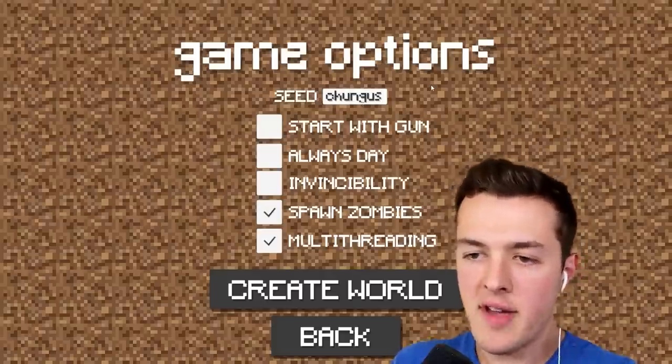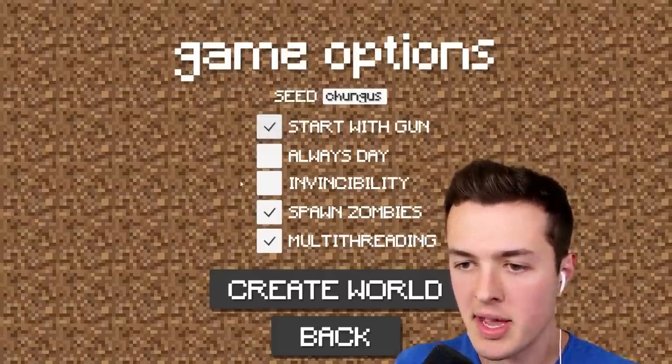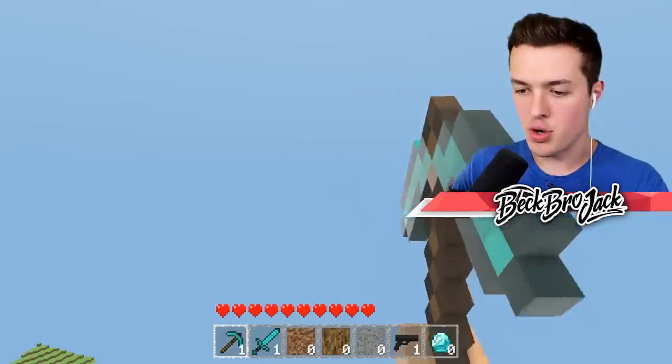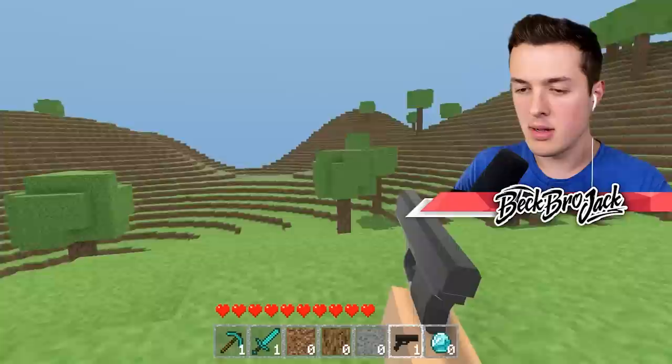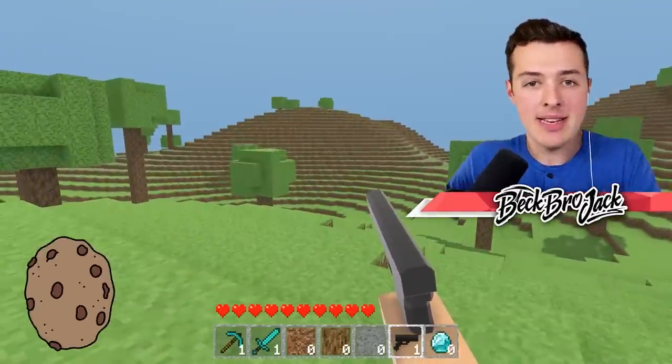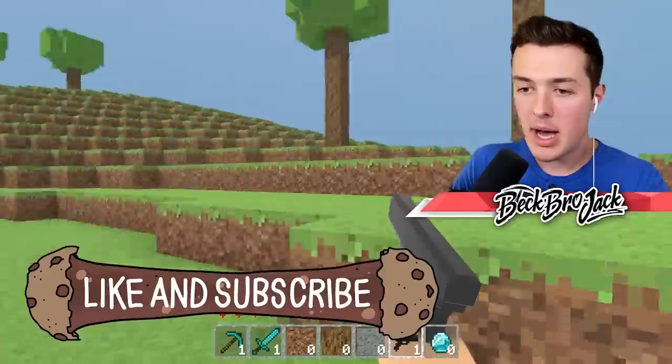Let's go with the good old-fashioned chungus seed. We're gonna start with a gun. We do not want invincibility because that is cheating. Spawn zombies, true. Now let's see what we can do. So mining in this isn't really super effective. You can obviously mine down, get a diamond, and get a gun in normal survival, but we already have that.